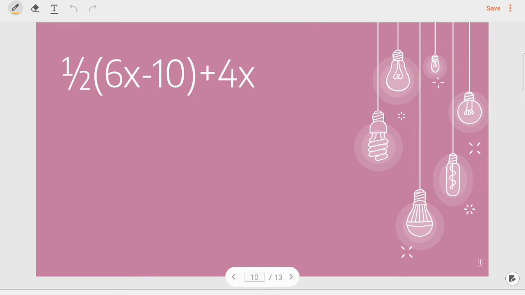So let's talk about what to do when we have fractions. Remember, utilize your calculator. I'm still going to treat this problem just like I would any other problem. The very first thing, I'm going to deal with the parentheses first, because I can't combine anything that's inside the parentheses with anything that's outside of parentheses. So I'm going to multiply the 1/2 that's in front to both of the things on the inside.